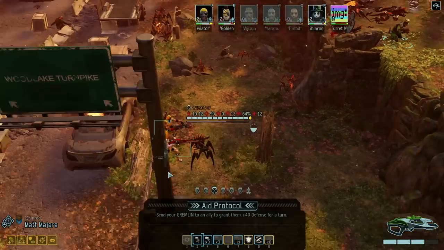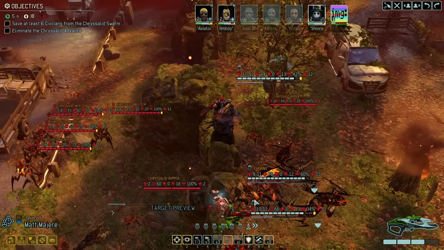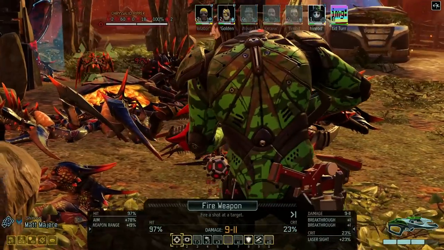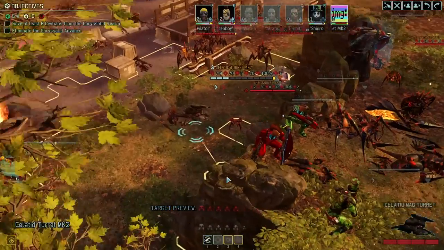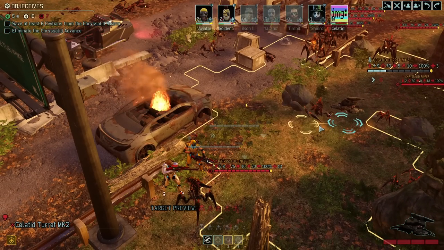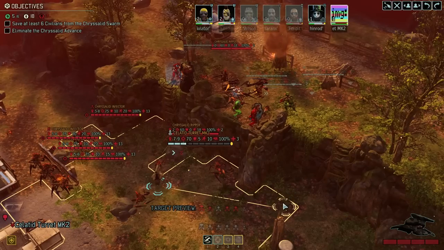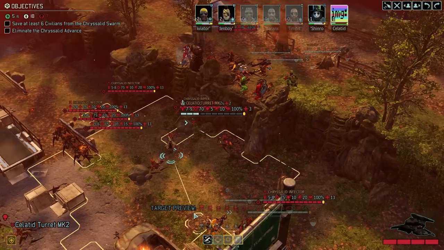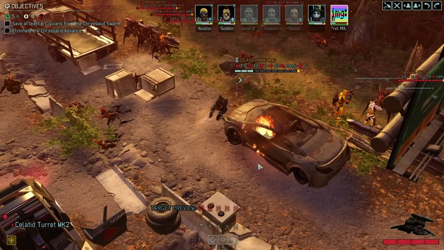Whilst we are at it, Timbit is going to get an aid protocol with threat assessment, so that's one extra shot right here. Could hit a couple of these guys. Selected turret. What are we going to do with you? Moving over here mainly to draw aggro.